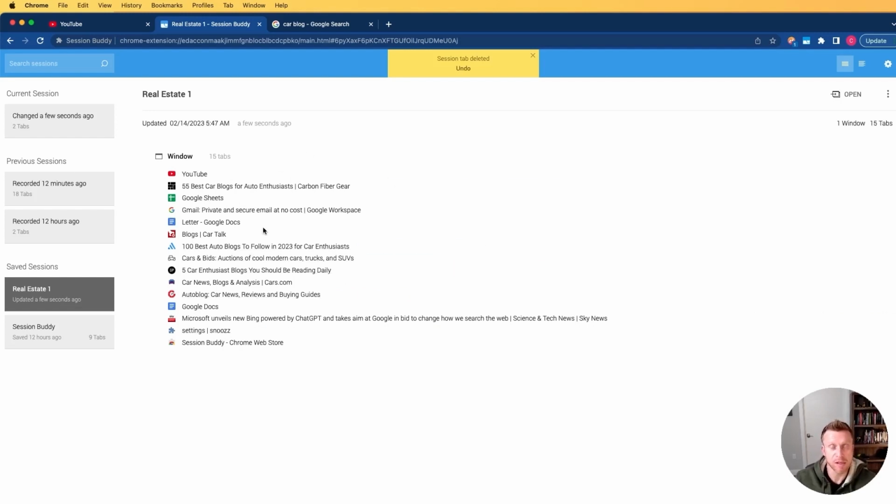So I use this in parallel with snooze, and here is my line in the sand where I define to use one or the other. Snooze is for me when I need to bring one tab back or when I need it on a recurrent basis. If I'm going to snooze a lot of tabs to come back later and I need to focus on that one task, then I just create a session, focus on that task, and then I reopen the session. Okay, so this is how I use it, but feel free to tailor it to your needs.